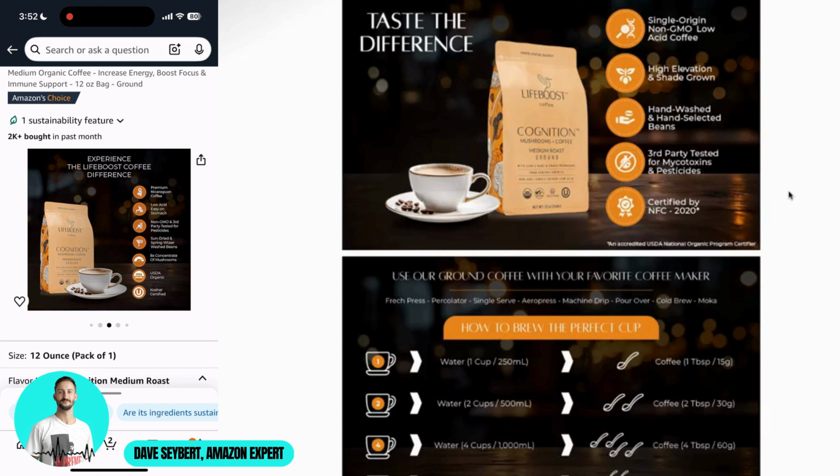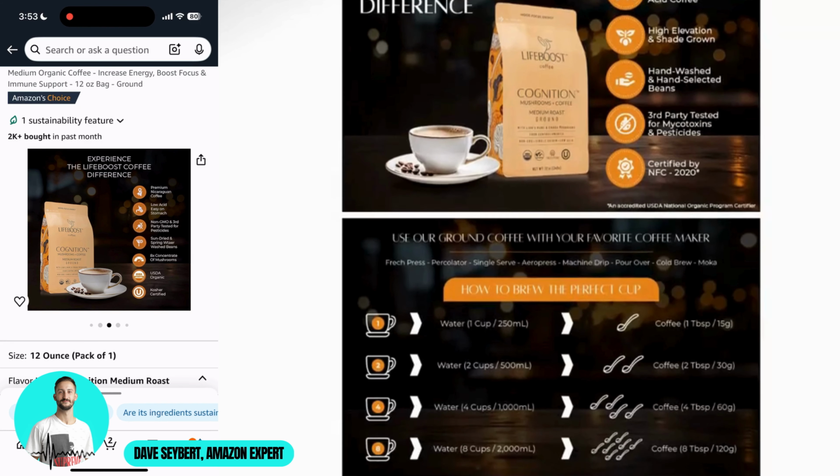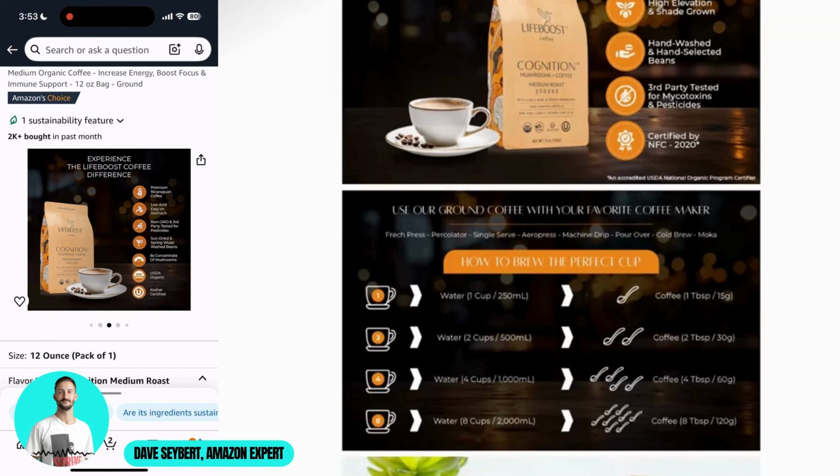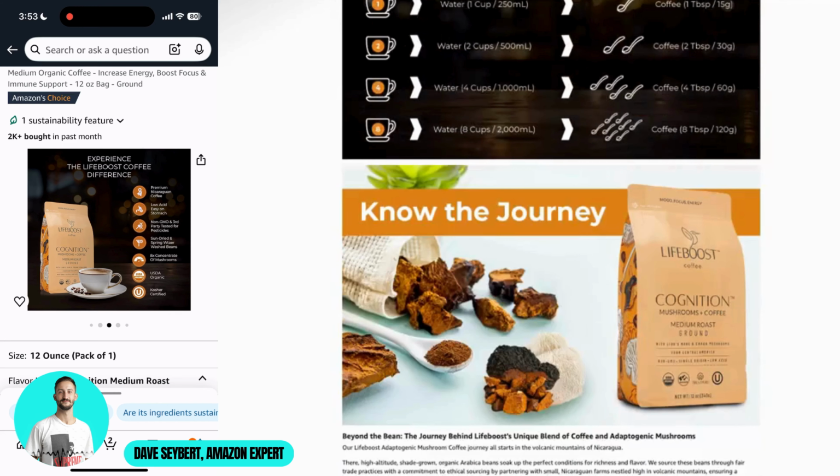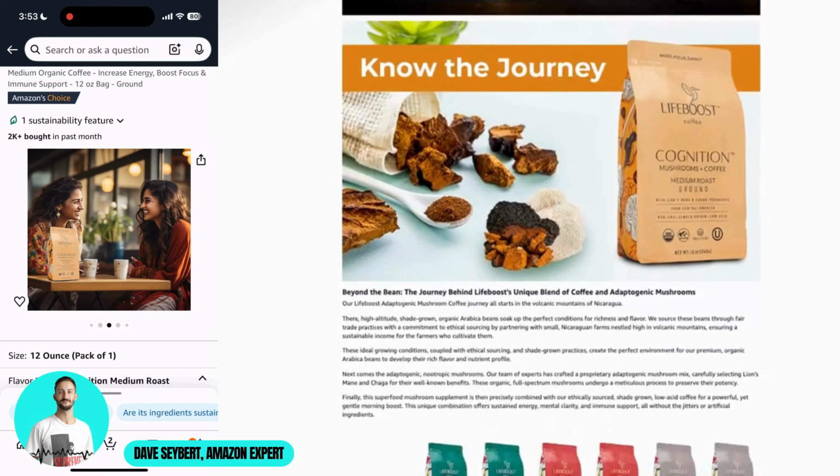I can't quite tell, but they need to sell that more. Sell that. These beans were shade grown at high elevation. What that means is you're going to get an entirely different flavor profile. Your coffee's going to taste more rich, whatever. Sell it, right? Don't give me the facts. Sell me this product.